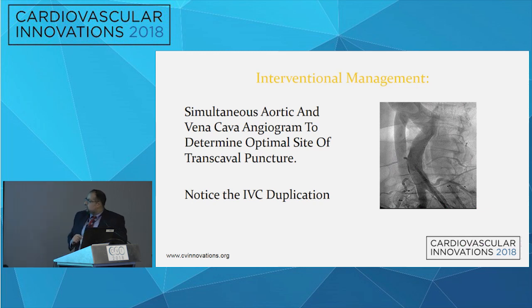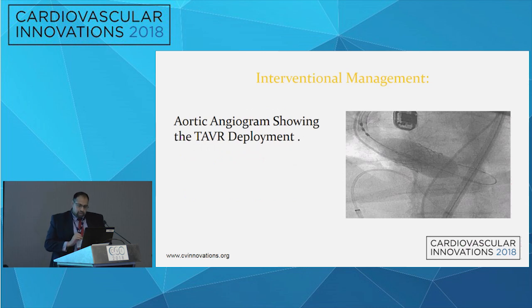Here you can see the angio again. What you see here is vein number 1, vein number 2, and this is the artery. If you remember, the artery was completely calcified on this side. So the only area was this area here, which correlated with the CT. So we were able to get transcaval access easily, and we'll see the closure at the end of the case. After that, it went very smoothly.